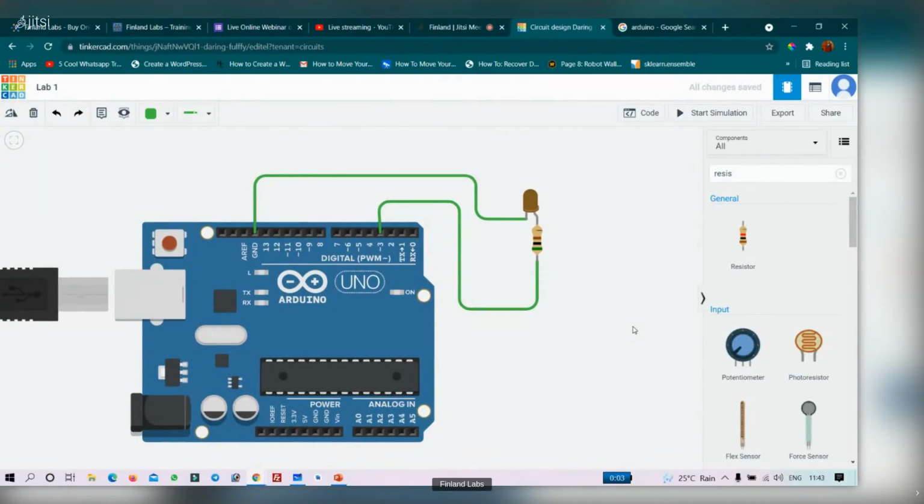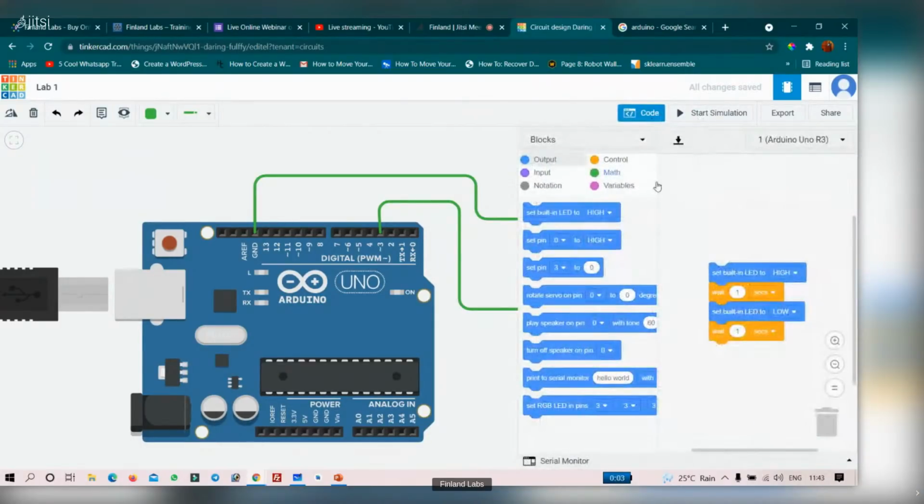Now we have to write the code to make this LED glow. So here you can see there is a coding option, Code. If you click on this code, now see, here we are getting some blocks. This is called block-based programming.